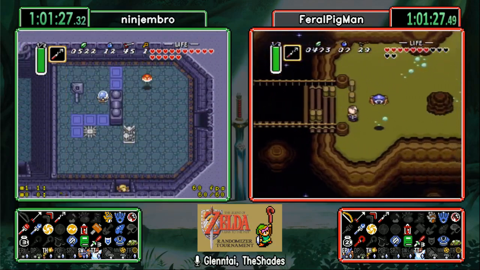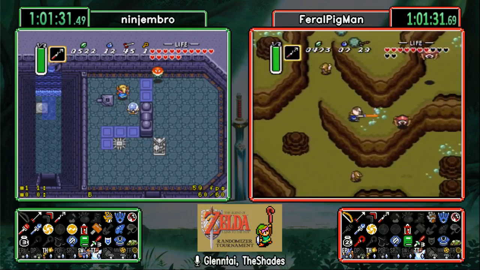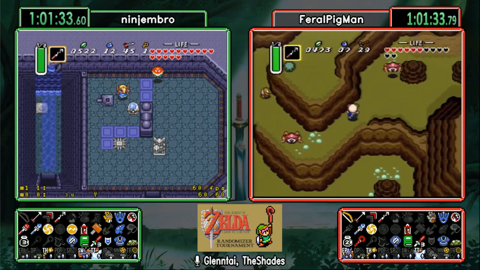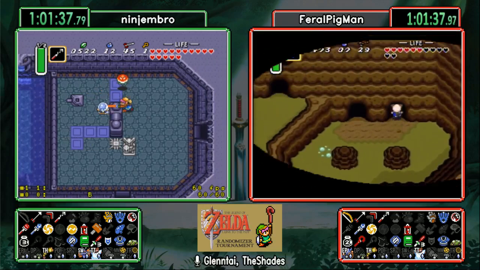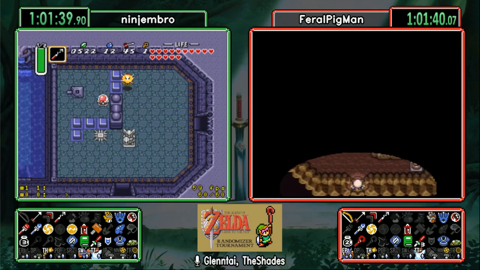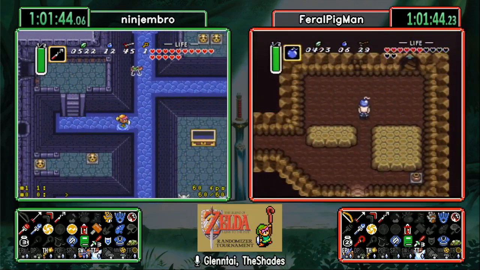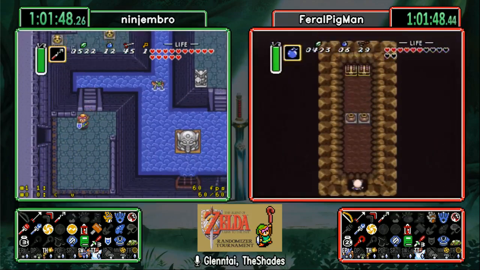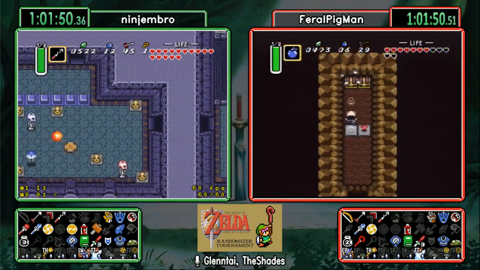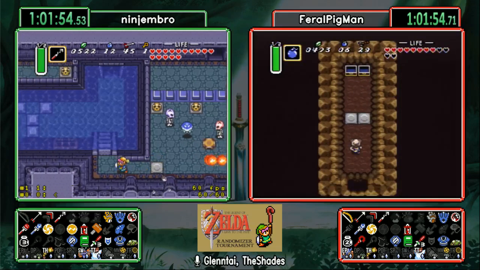ninjembro has to be feeling good at this point. He can't feel too far behind. We're only an hour in, and he's already got all these items. FeralPigMan now heading over to East End Mountain. He's going to be picking up all the stuff that's hiding over there, which I believe included the Quake Medallion and the Fire Rod downstairs, so he's going to be happy to see those. Yep.